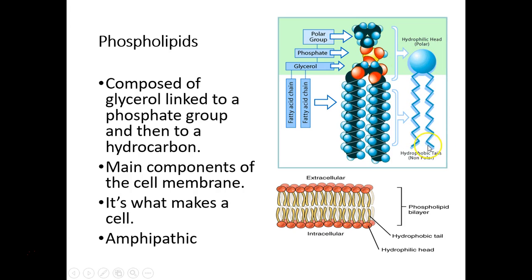The fatty acid tails, as you know, fat is not soluble in water, does not dissolve in water, so it hates water. All right, so it's hydrophobic. So here you have your lipid bilayer, your phospholipid bilayer. You have your hydrophobic tail, which is made up of these fatty acids, and you have your hydrophilic head, which is made up of the phosphate group. Extracellular means on the outside of the cell. Intracellular means on the inside of the cell.